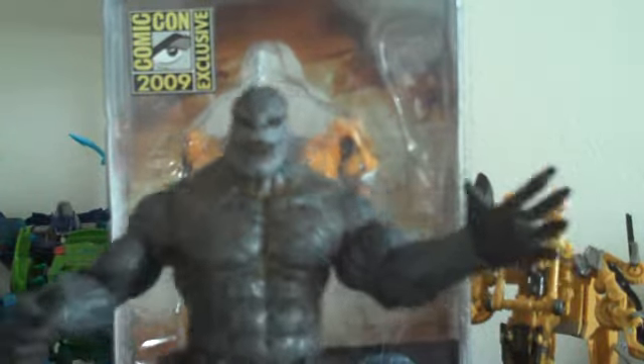His chest is translucent, so when you hold light up to the back, he glows — which just looks really freaking awesome. I just love this gimmick. The chest lights up really nicely. His shoulders and upper arm also light up, along with his head. You can see even his teeth and eyes glow. Just looks really awesome. I wish it went to his lower arms or his hands — that would have been cool — but I think it goes far enough.